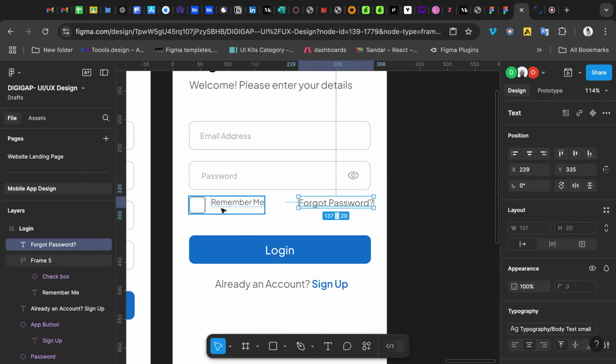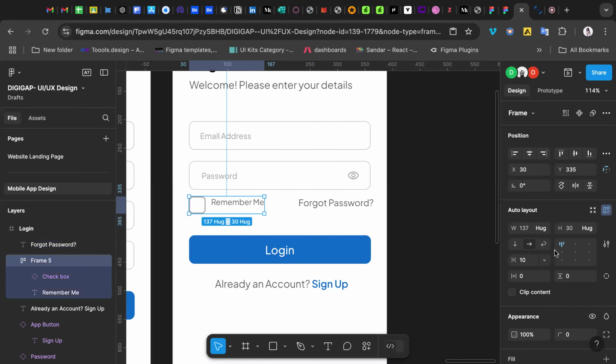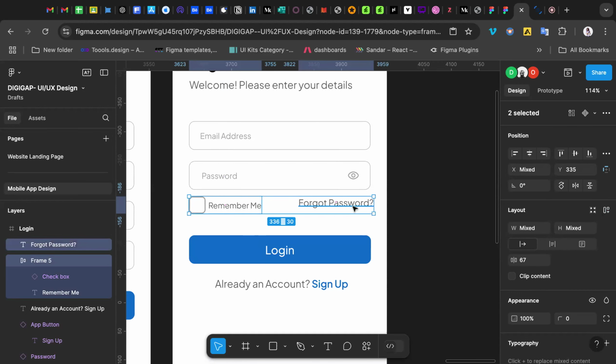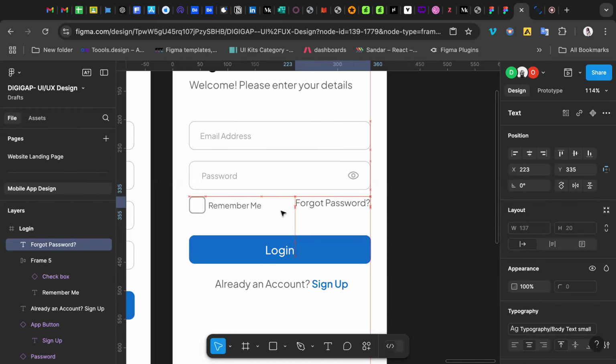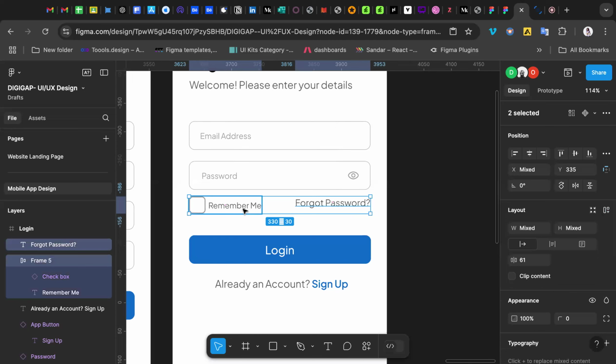Now I'm going to hold this together and then place it at the center here, align to the center. And I'm also going to reduce the spacing here. So I'll be using 5 for it. 4, 3, whatever number you want to use. So I'm going to place this here. And I'm also going to hold this. So I'm going to hold this here. And then I'm going to hold this and align them. So this is how it's going to look like.